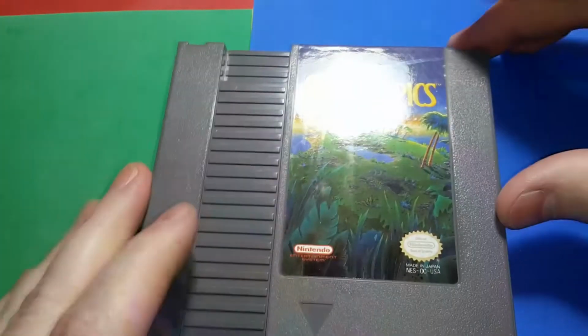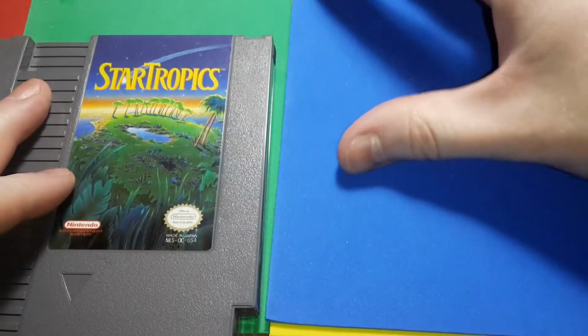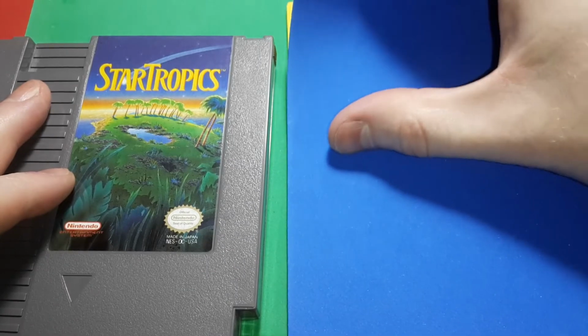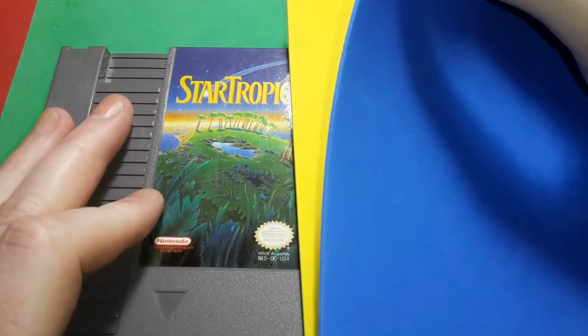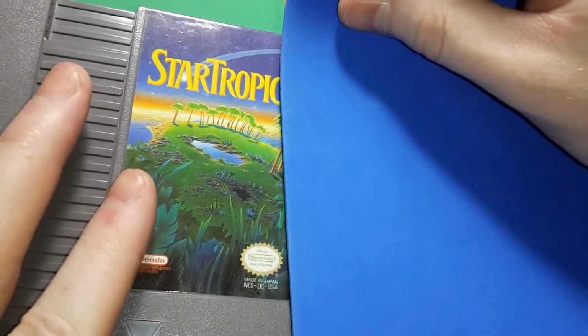So, color combinations. Green to go with the green. Yellow to go with the yellow of StarTropics. And the blue, of course, goes with green.